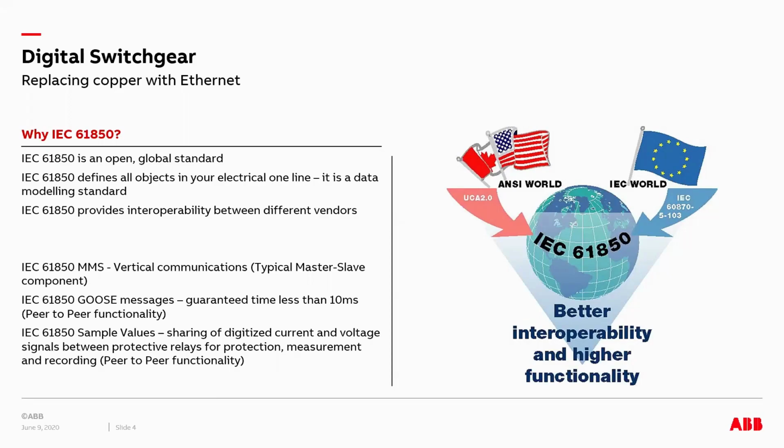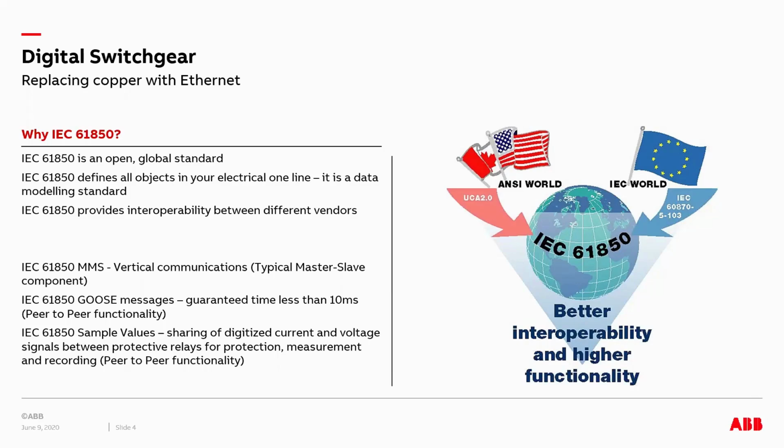IEC 61850 is a very broad standard, and a big part of it is communication. The different aspects of communication which enable digitization of the switchgear are mentioned here in the second half. One of them is called IEC 61850 MMS, the Manufacturing Messaging Specification, which facilitates vertical communication. So typically this is the master-slave part of the communication, where the devices talk to the upper level communication, a gateway or a SCADA, and so on. And then the other part of it is called GOOSE messaging.